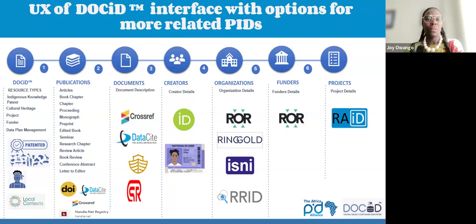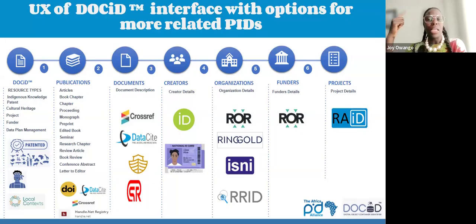And this is very crucial when it comes to indigenous knowledge. So now, when you're looking at the organizations that were involved in the research, of course, there's the ROR ID that you are familiar with. That gives the universal view of the institution. But then we've tried to make it as granular as possible.